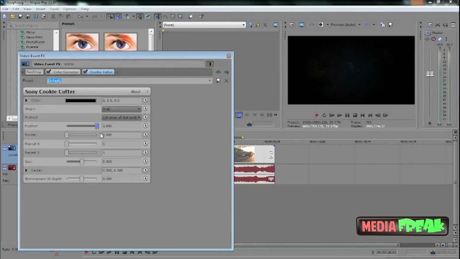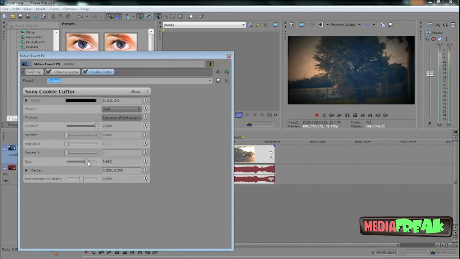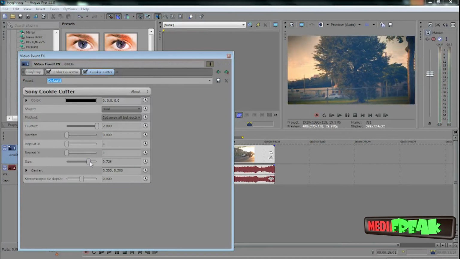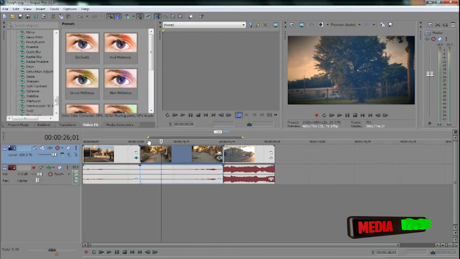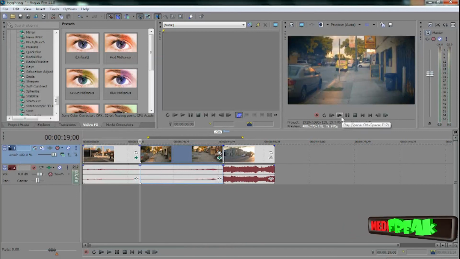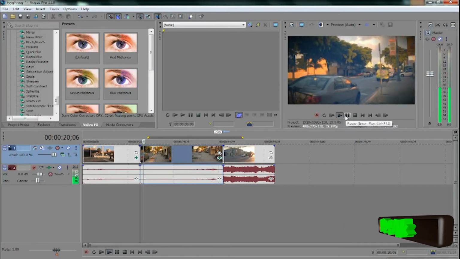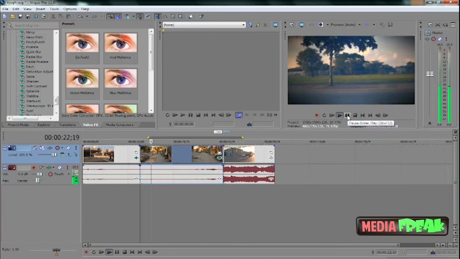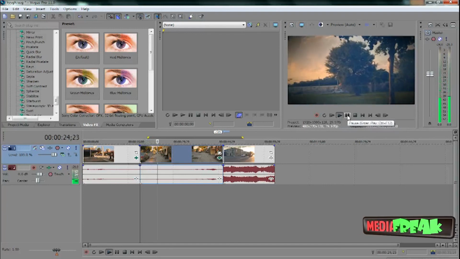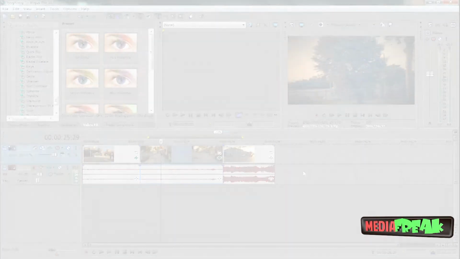Feathering. I'm going to put feathering. And there we have it.